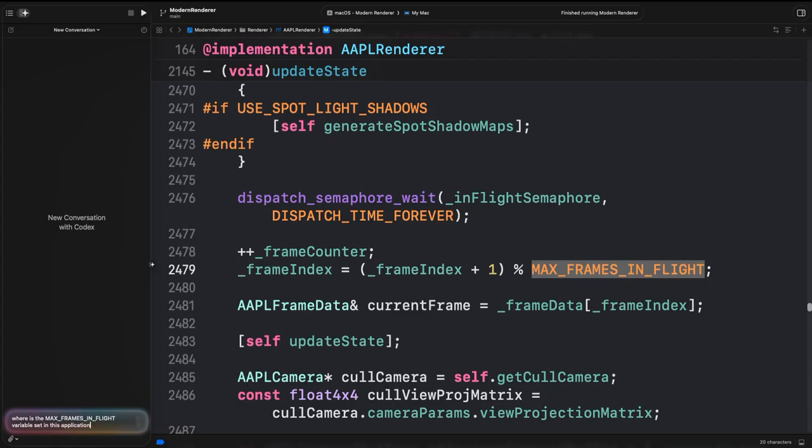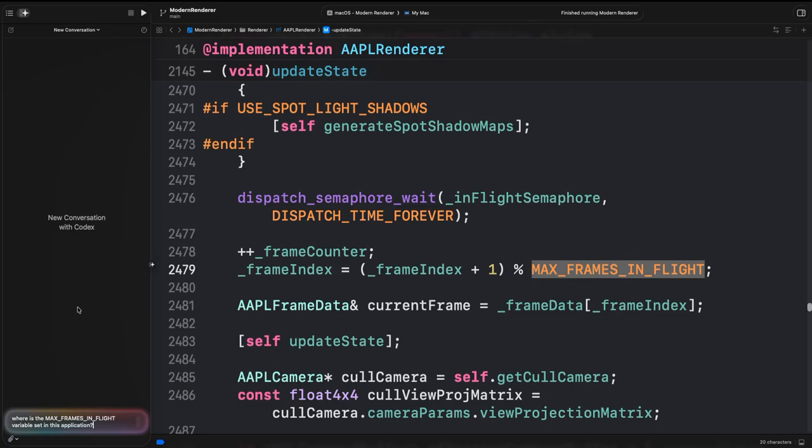I'm asking Codex, which is the AI model from ChatGPT for programming and coding, to tell me where this variable is set in this modern renderer application.